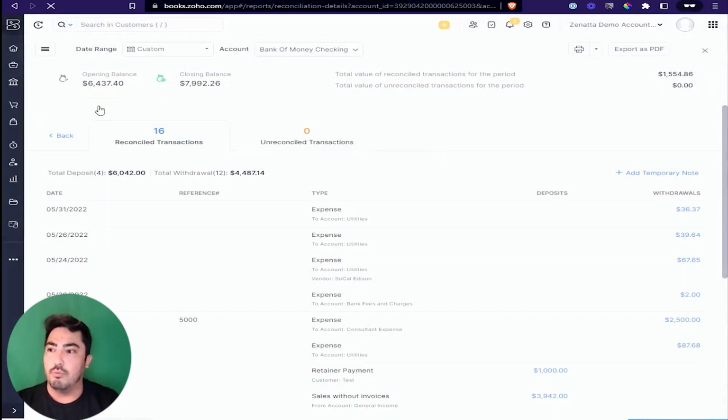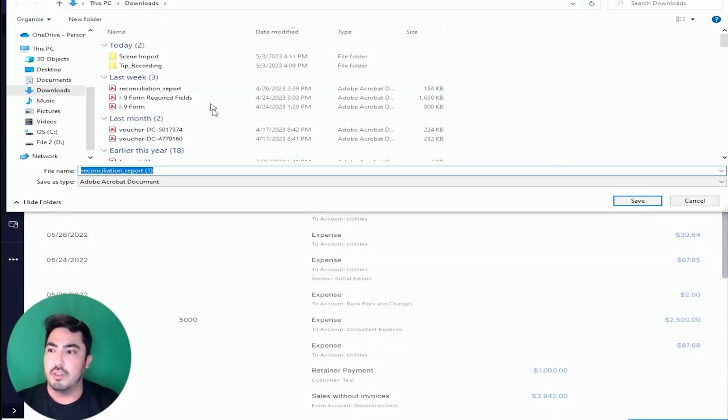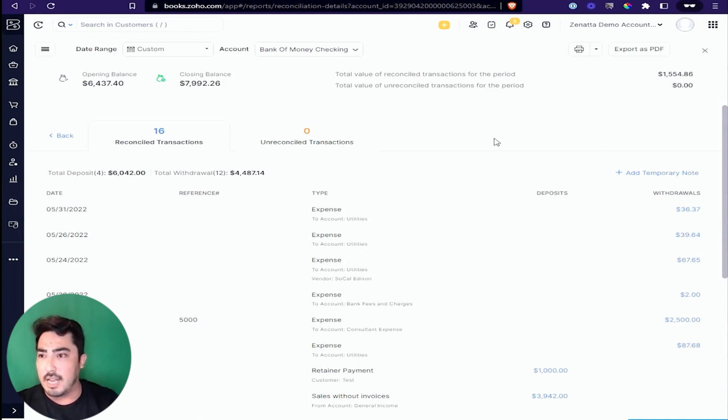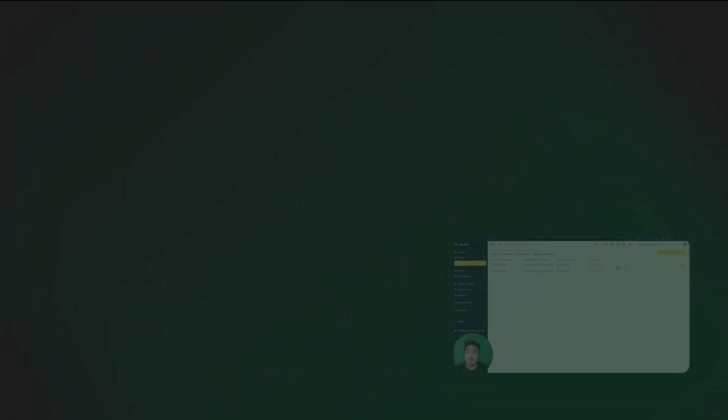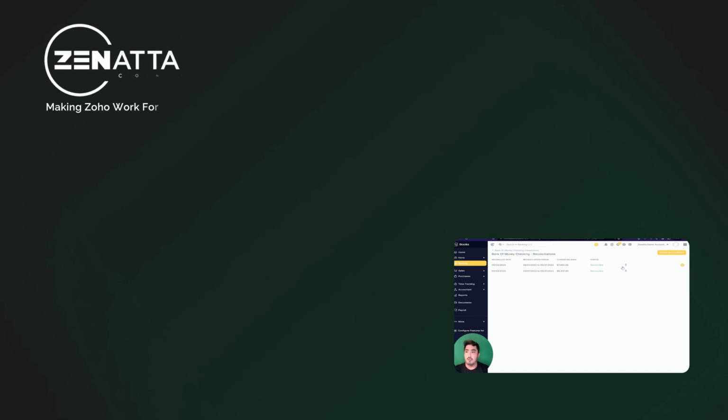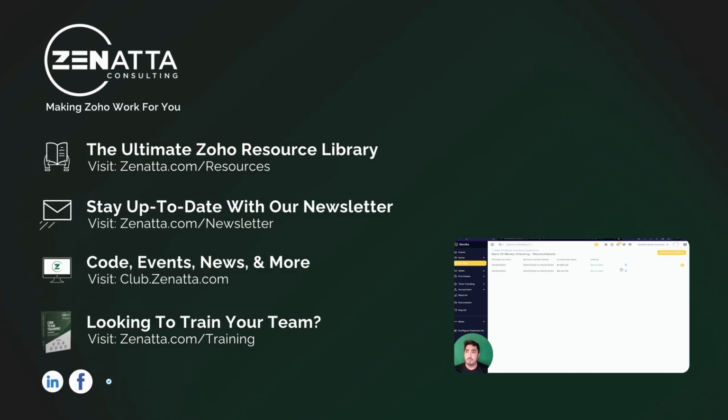And then once you've exported those, you can attach them to the reconciliation as well. When we come back to that main bank reconciliation page, we can attach the documents so that they'll have them, as well as the bank statement, is what I suggest leaving in there. That way someone can come in there, and if they ever wanted to know why you reconciled the things that you did, or compare that to the bank statement, those will be inside of Zoho for you.